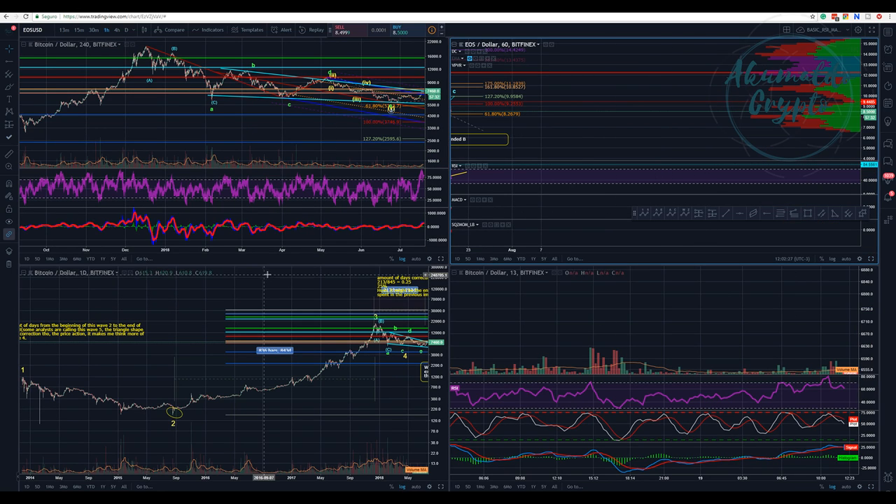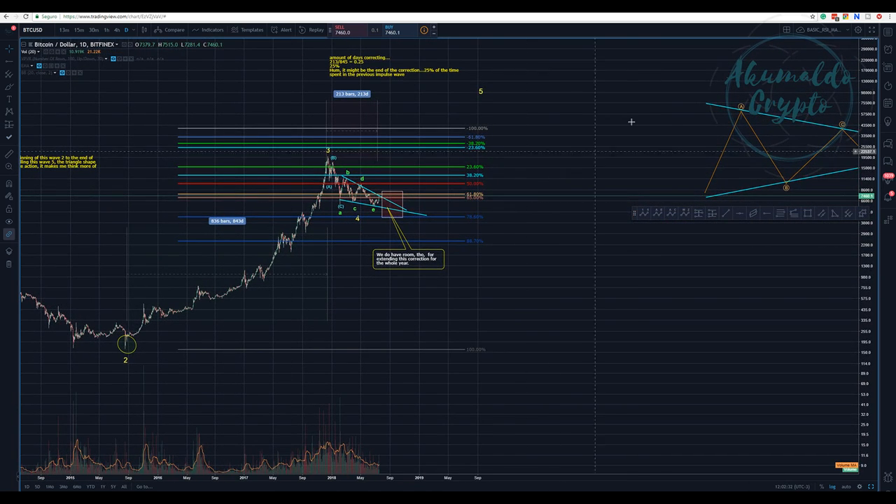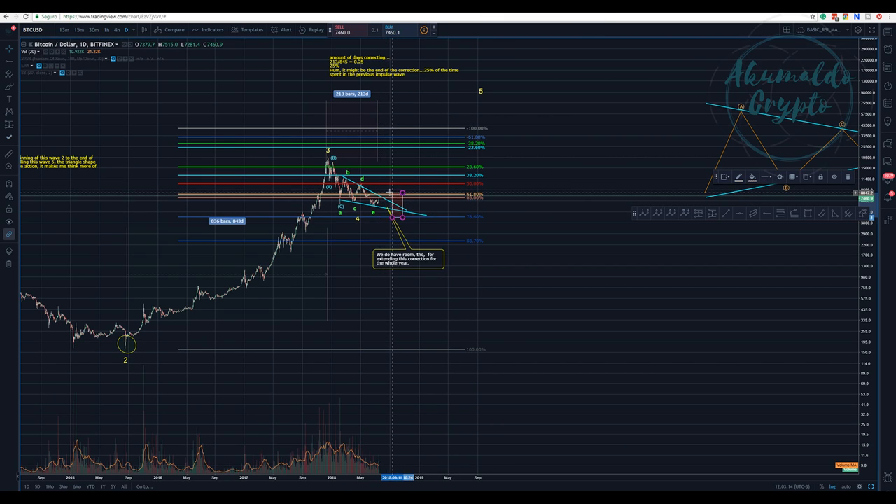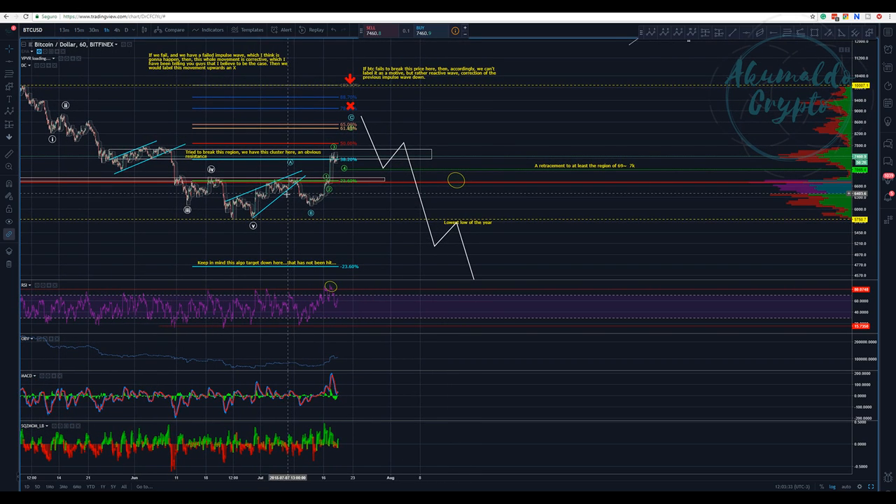If this is true — if we have a truncated fifth — that means we have a trend reversal. On my daily chart: A, B, the third wave here — ABC, one, two, three — a first wave, a sharp correction, then an extended triangular flat correction. One, two, A, B, C — not entirely clear here — this D wave and an ABC E. Now we would have finished this wave, and this fifth here is a truncated fifth. Then we would break this pattern — we have time.